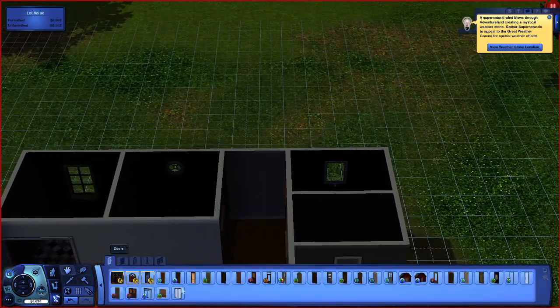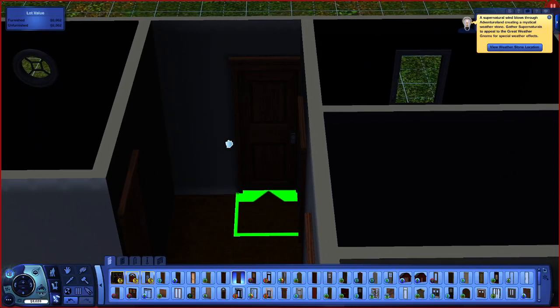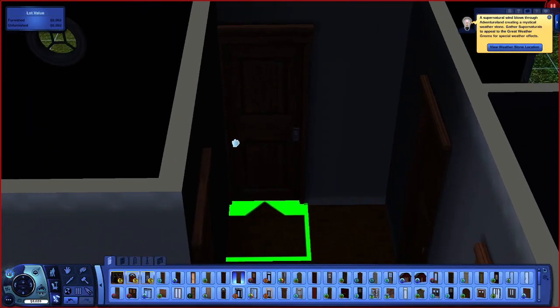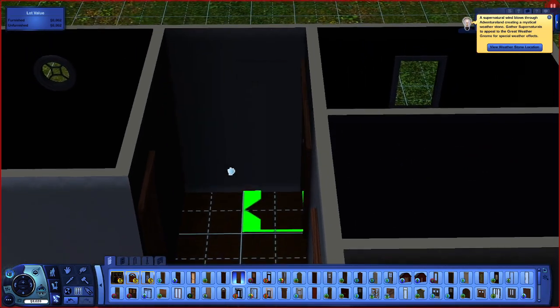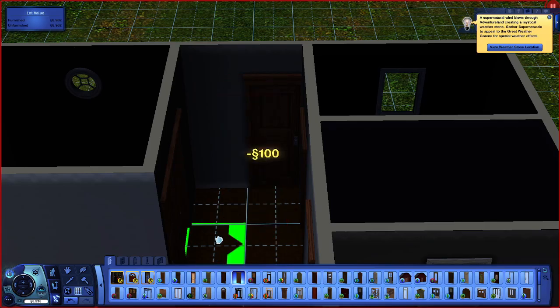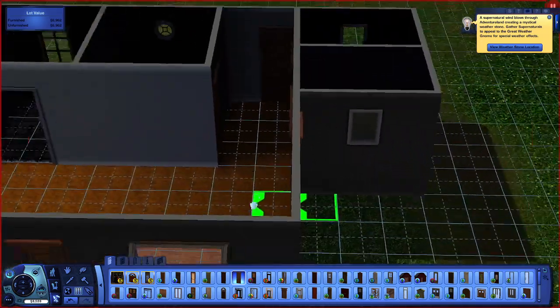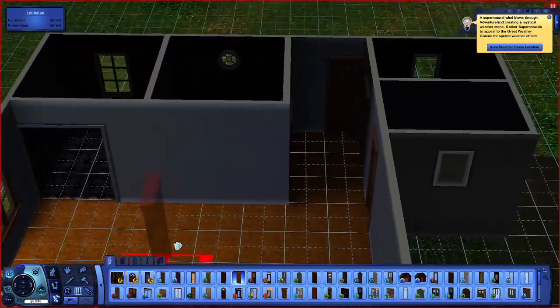I know what I can add here, a door. Because you shouldn't have a house without another back door. Again, I can't place the door right in between here, which is a little annoying. That is very annoying. I guess I'll place it there. And I'll place a little plant there or something. I don't know.